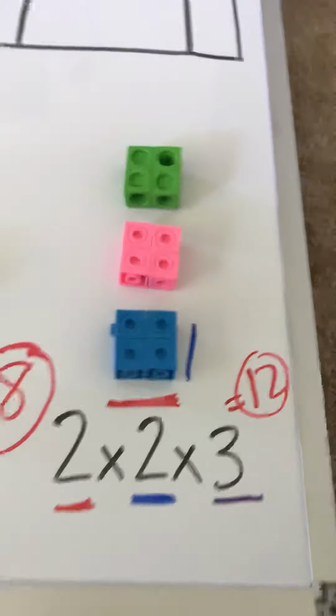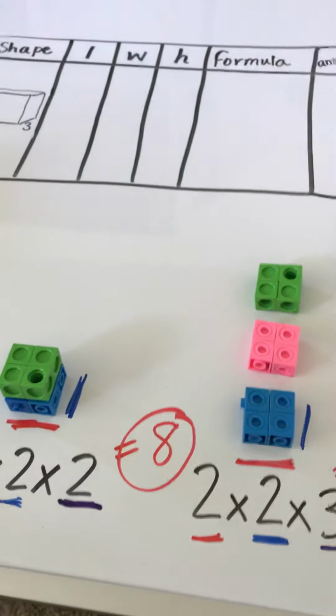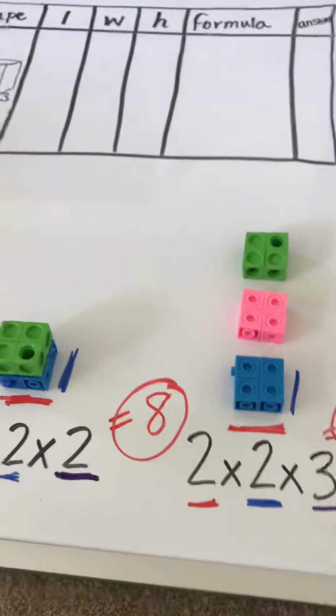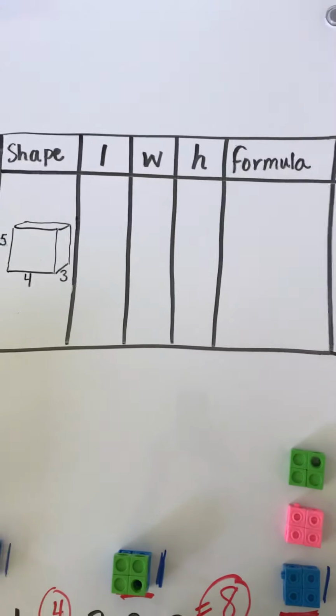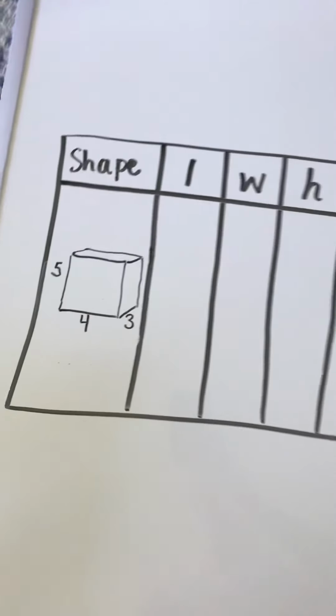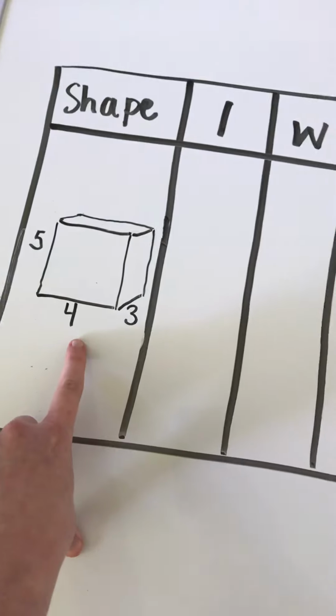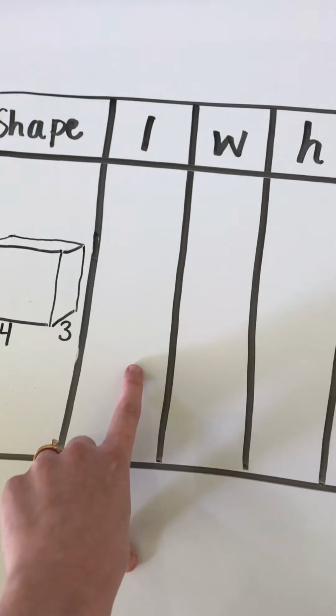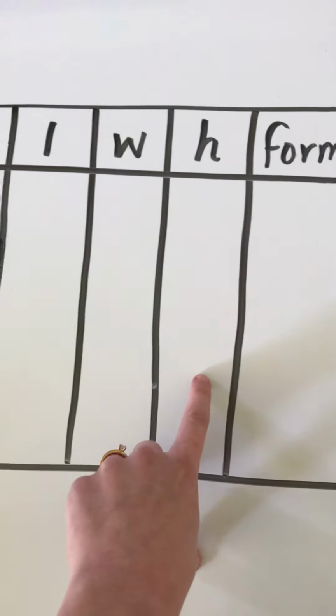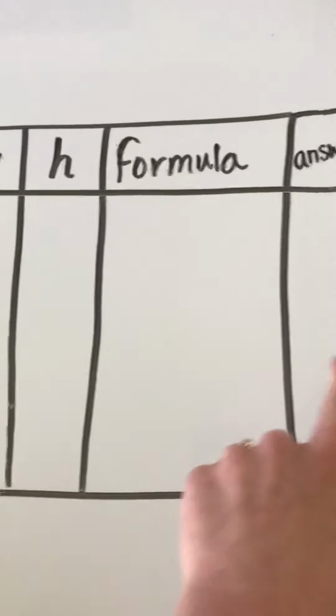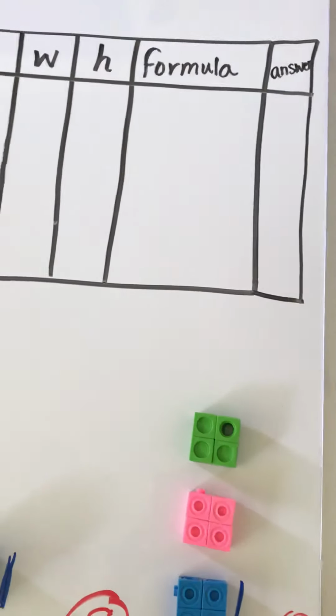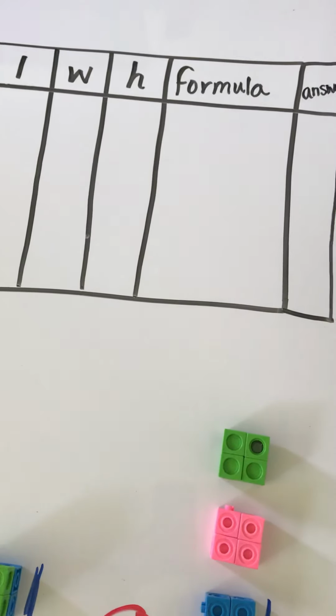All right, kiddos, now that we've got the idea of layers, for your assignment today, they're going to give you a ton of shapes, and they're going to give you a table like this that they want you to fill in. They're going to give you the dimensions of the shape, but they want you to break it down and tell them the length, the width, and the height. They want you to give them the formula, and then you're going to have to calculate the answer by multiplying it all together. So I figured we would do one together.